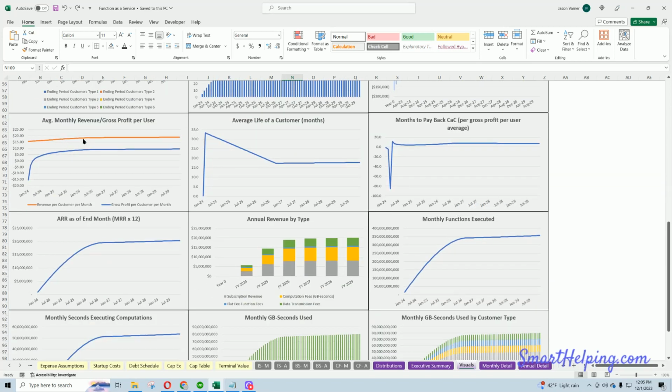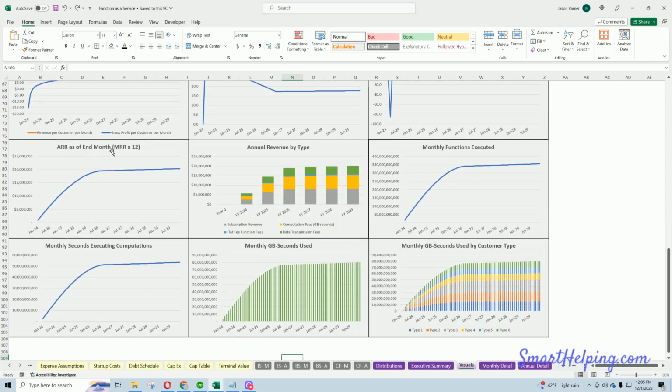Average monthly revenue, gross profit per user, average life of a customer in months, months to pay back your CAC, ARR as of the end month of each month, which is just taking the total recurring revenue times 12. Annual revenue by type.